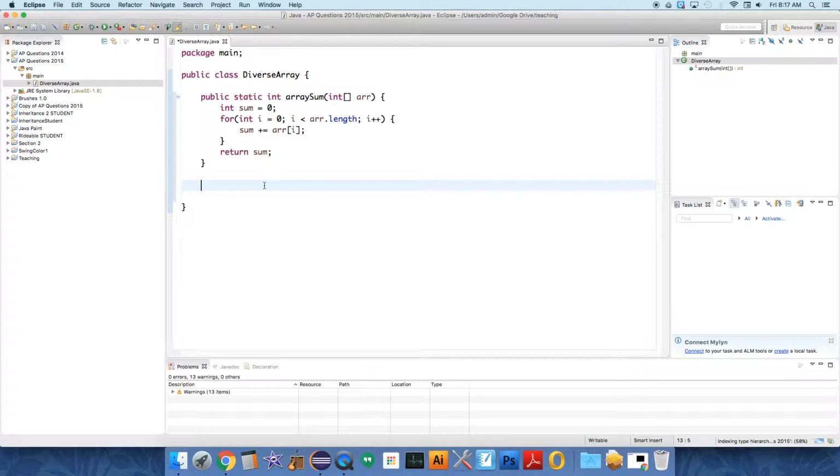So this is a public static method that returns an array of integers, and it's called rowSums.